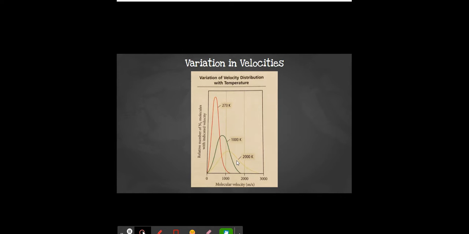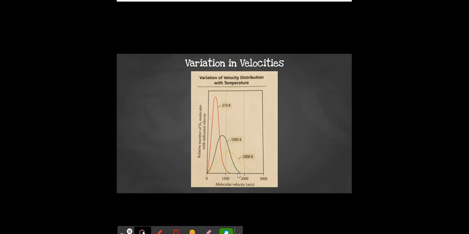And so which types of particles travel faster? If this is all one thing, so let's pretend these are, oh, it says right here, these are all N2 molecules. So everything is nitrogen. But at a higher temperature, there will be more particles traveling at these higher speeds. And that's 2000 Kelvin. That's an incredibly high temperature. Okay, so the colder the molecules, the taller the peak, but the farther it is to the left, which is a low velocity.